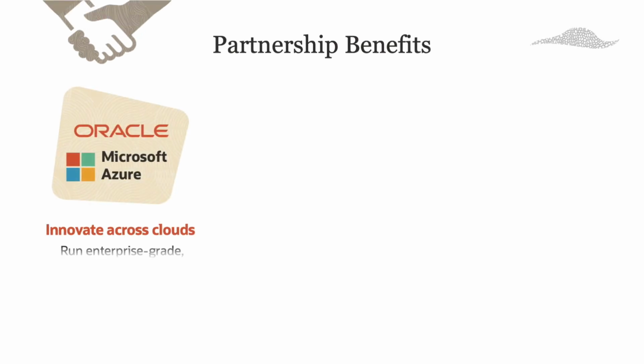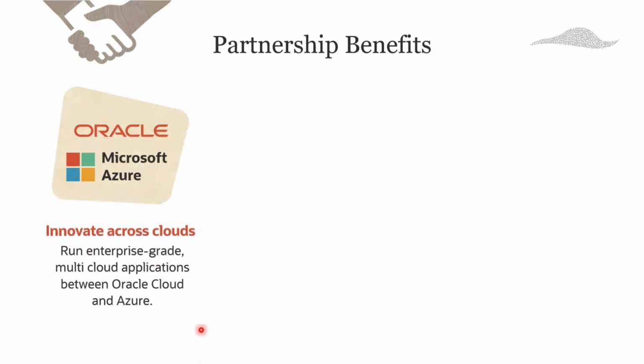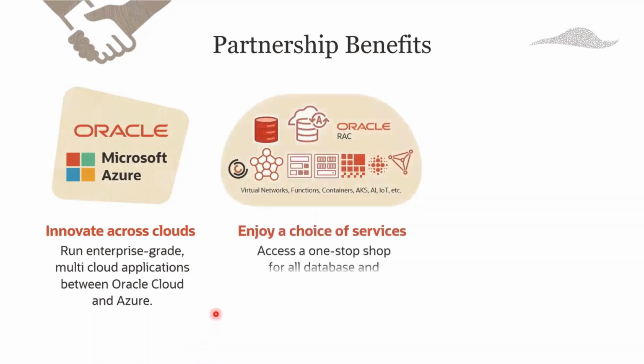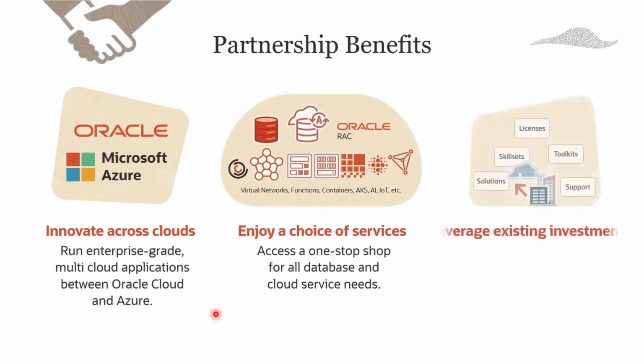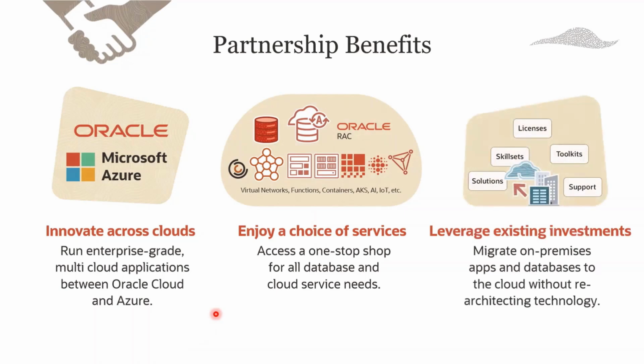You can innovate using the best combination of Oracle's and Microsoft's cloud services based on their features, performance, and pricing. So in a way, you can combine capabilities of both the cloud vendors. This partnership also gives you a highly optimized, secure, and unified cross-cloud experience. So you can use the best of services from Oracle Cloud Infrastructure and Microsoft Azure. And the best part is you can continue to leverage any existing investment in Oracle and Microsoft technologies.